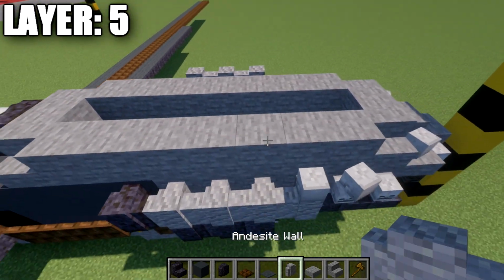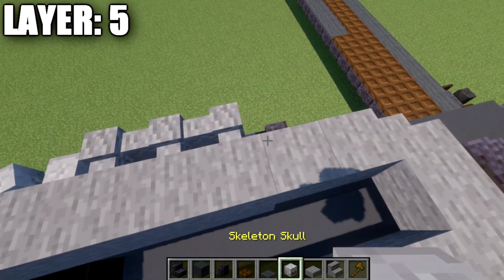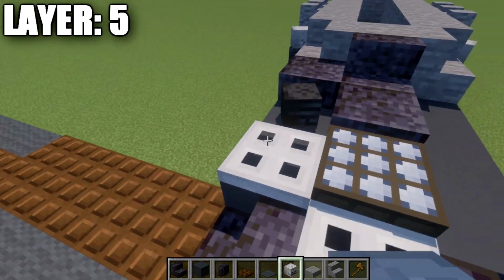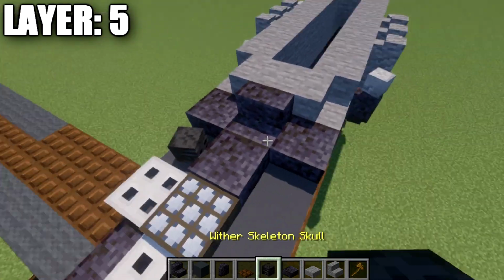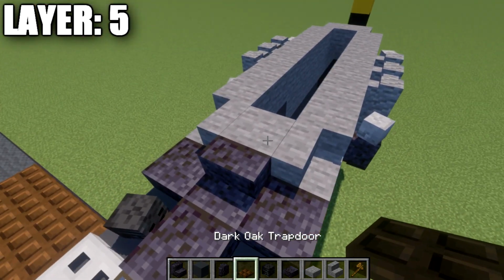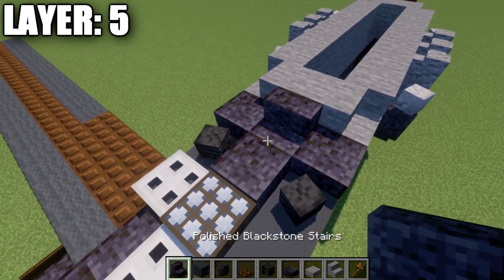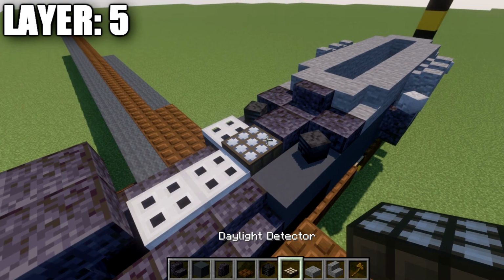We're going to take our andesite walls, go back 1, 2, and 3, and we're going to place down another skeleton skull here on top of this polished black stone wall. After we have that all done, we're going to place down a polished black stone slab here, coming off the stair, and then a wither skeleton skull here at a slight angle. We're going to place down, coming off the stone block here, a polished black stone stair, and then a polished black stone slab coming off the stair, followed by a daylight detector turned to night mode.